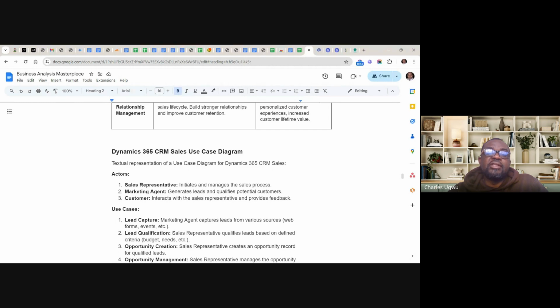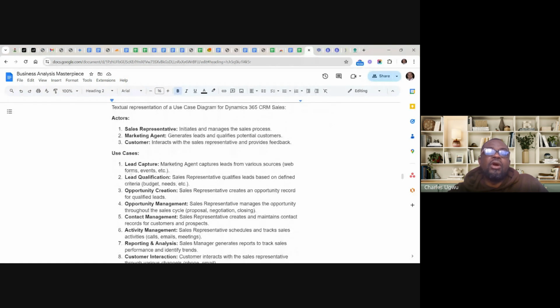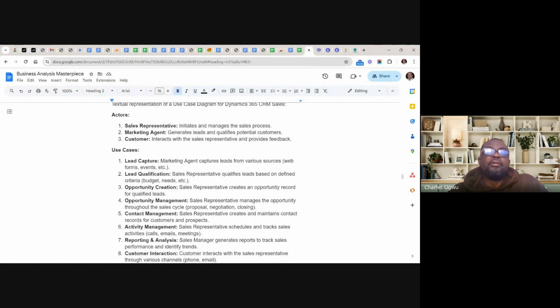We have the marketing agent, who creates lists and qualifies potential customers. We have customers, who interact with the sales representative and provide feedback. These are various actors. These are people that interact with the CRM system; we call them actors. Then we'll have the main use cases, the way these actors use this particular system.